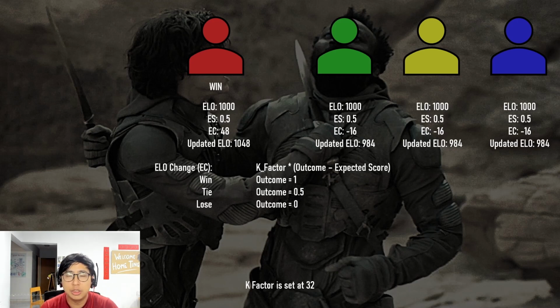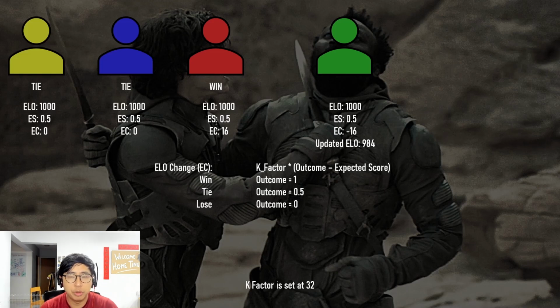Okay, so similarly, what happens is calculated for Green in the same manner, and Green, when I play against Red, I lose, right? So I minus 16 elo, but against Blue and against Yellow, I tie. So then because of that, the outcome minus expected score is 0, so then my overall elo change is minus 16. So at the end of the game, if I'm Green, I'll end up at 984 elo. So that's how the elo is calculated.